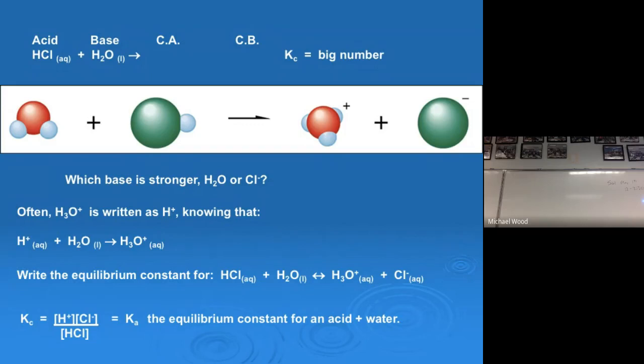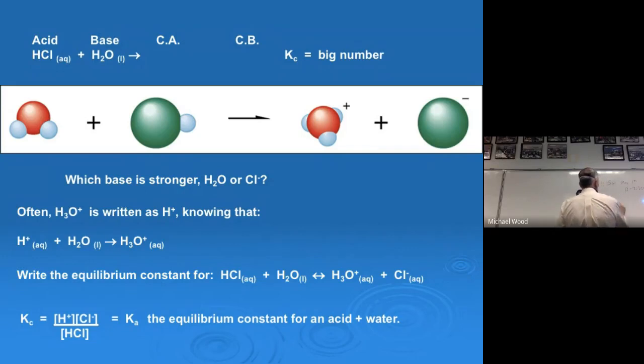So here, which is stronger? Okay, so this is a conjugate base of a strong acid. So the conjugate base of a strong acid is weaker than water. So the answer here would have been water. This is something we're going to get into tomorrow. We'll talk about a lot tomorrow. And this is the point Jordan was making. When you see H3O, H plus, those are equivalent. Those mean the same thing.